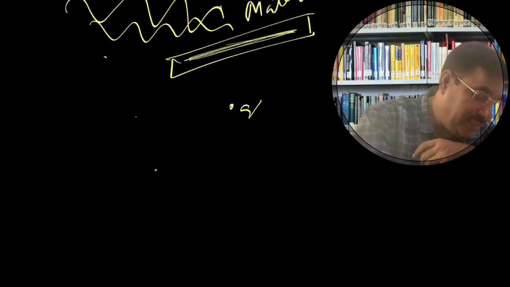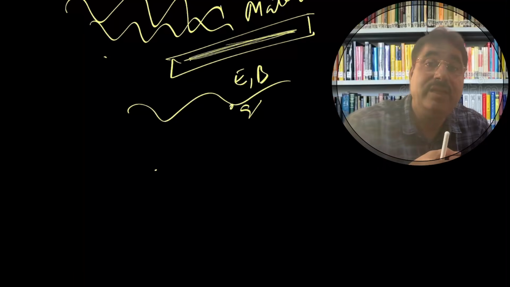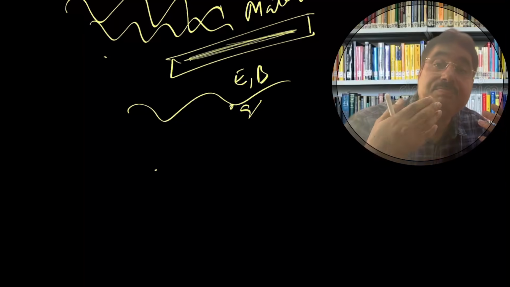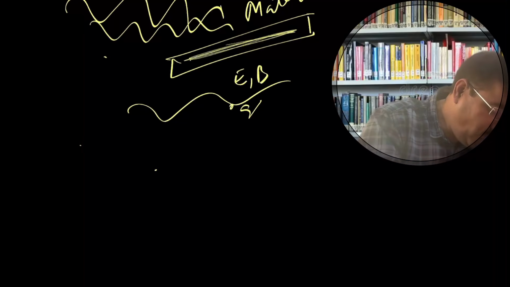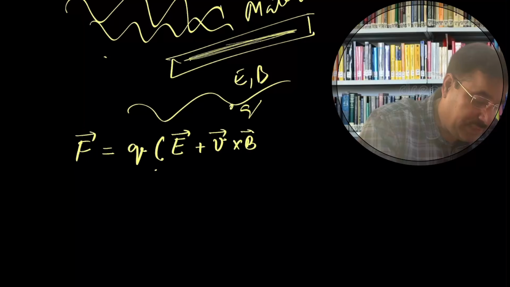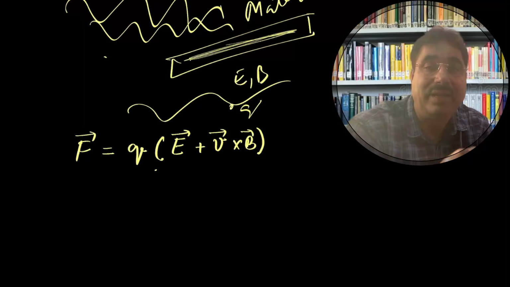Suppose I have a charge q, right? And I placed it in an electromagnetic field, E and B. It will experience a force. So naturally, that electromagnetic field will pump energy into this charge. So we'll try to see how much power is delivered to this charge. So the force that the charge experiences in electromagnetic field is given by the Lorentz force rule, which is F is equal to q(E plus v cross B). This is called Lorentz force. It's a force experienced by a charge placed in electromagnetic field, electric field and magnetic field together.